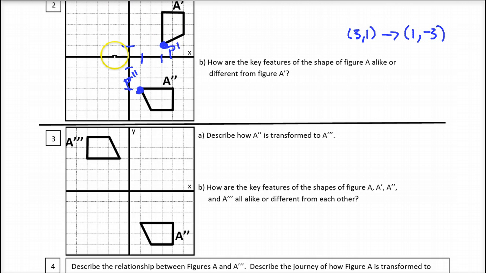Let's look at the other one for Q. I'll put it on that Q prime and Q double prime. So there's Q prime, and here would be Q double prime. That's going from 5, 2 over to 2, negative 5. Excellent. So we're having that same kind of change happening with those numbers.